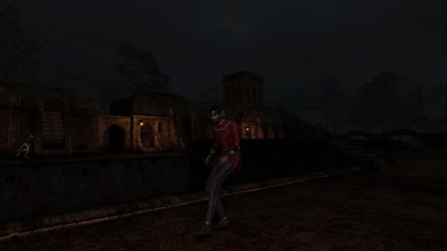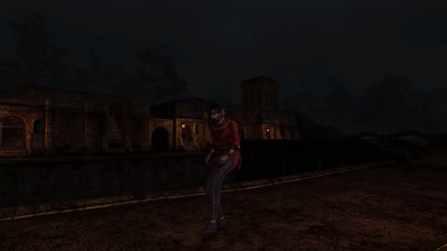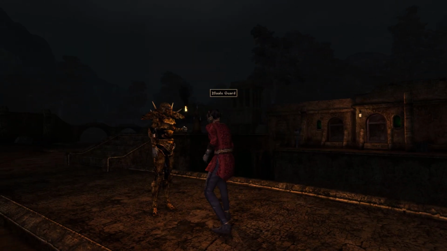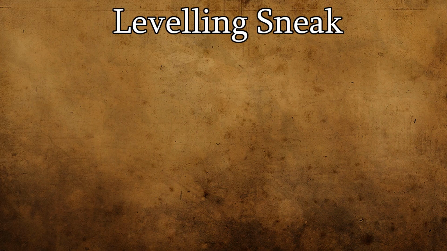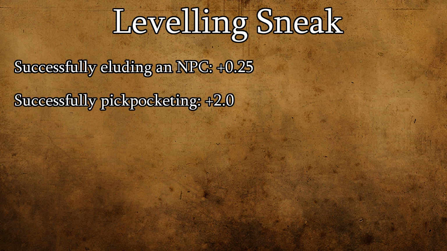Let's begin with the basics and exactly how we can use and advance these skills. In Morrowind, the sneak skill actually encompasses both sneaking and pickpocketing. There's two ways to advance our skill level, either by successfully eluding NPCs, which advances your sneak by 0.25, or successfully pickpocketing, which advances your sneak by 2.